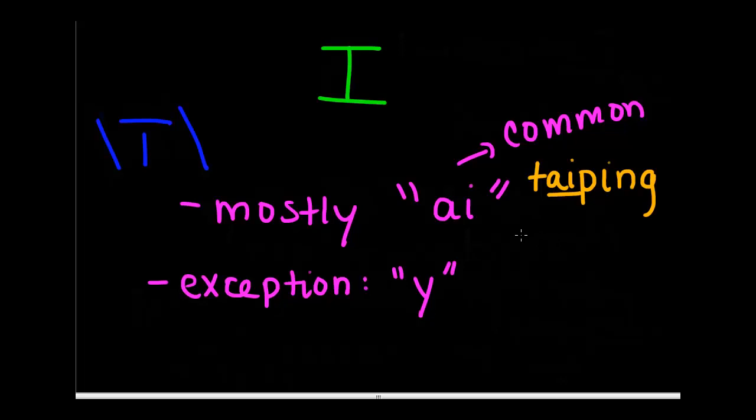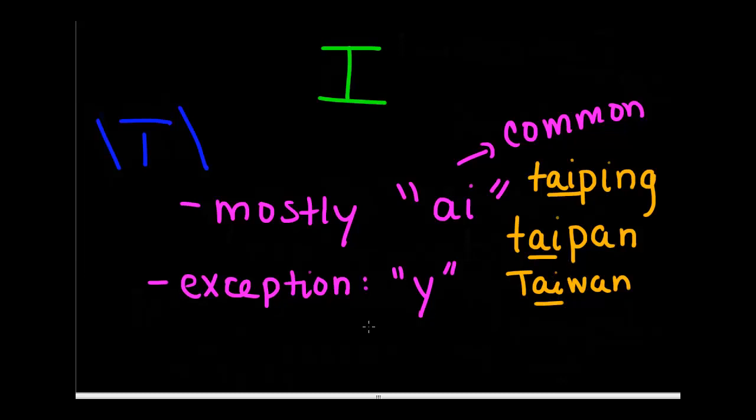A similar word is Taipan. Okay, and here we have our AI, and this again is very similar to that. I just thought of Taiwan as well. That can help you remember this rule, maybe the AI right there. So again, we see the AI is pretty much the main way to spell the I sound.